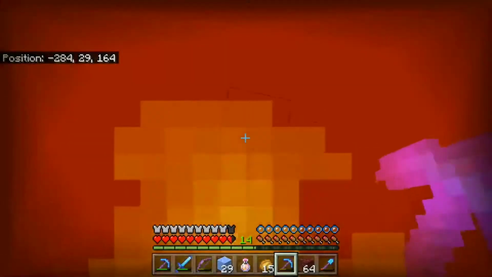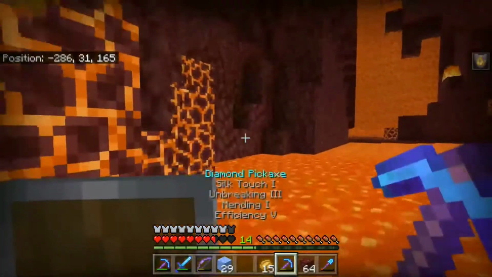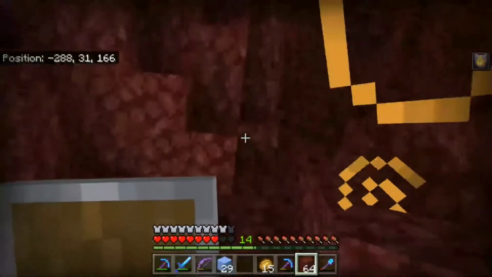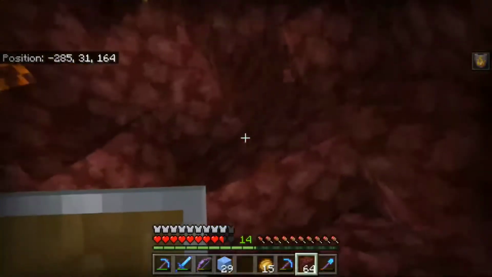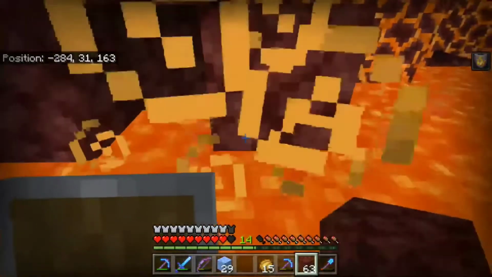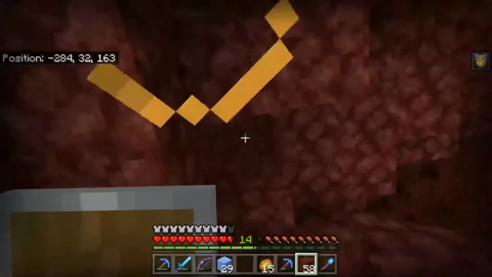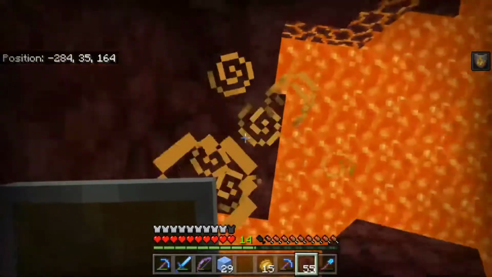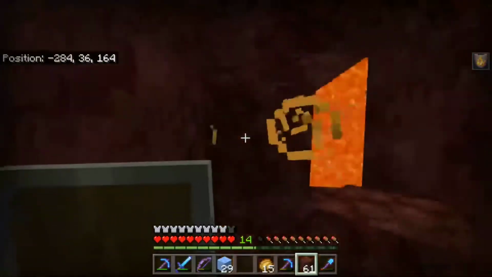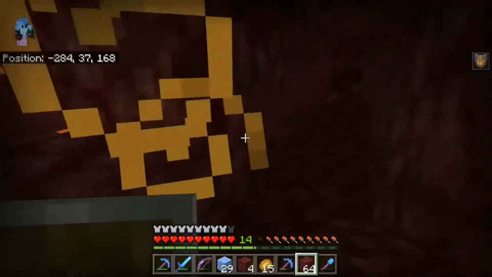This is gonna be a very long mine. Oh, man, that's why I've got the potion. Oof. Oh, where'd I come out of there? That's why I died in the lava last time, because I can't place blocks. That was fun. Oof. All right. That just happened.